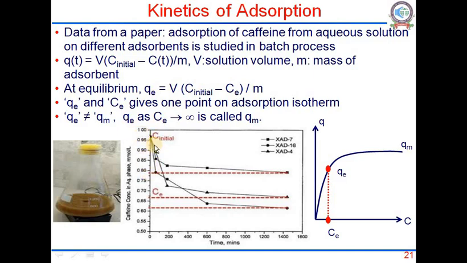So this experiment, for one particular adsorbent and one particular temperature, is going to give us one data point on the adsorption isotherm. So this QE and CE are one data point on the adsorption isotherm. If you take Q versus C, this will be the CE value and this will be the QE value, which we get from this formula. So this is one point on the adsorption isotherm. Like this, we'll have to do experiments with different initial concentrations, different volumes, different mass, and again allow equilibrium to take place, and then we will be able to trace out this whole adsorption isotherm.